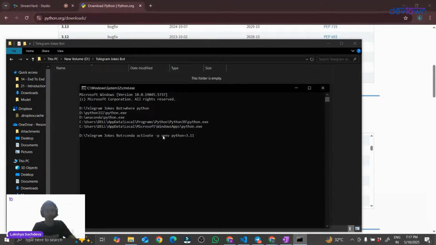This is a command for Anaconda users. We can create our virtual environment through this command. Conda helps us to create a virtual environment with our specific Python version. With the help of Anaconda, we can use a specific Python version as well. So that's why I'm using Anaconda. But as you have installed Python 3.11, you can use the previous method to create your virtual environment as well.